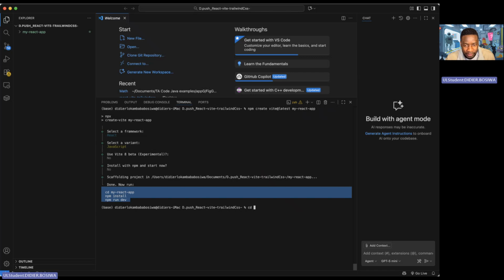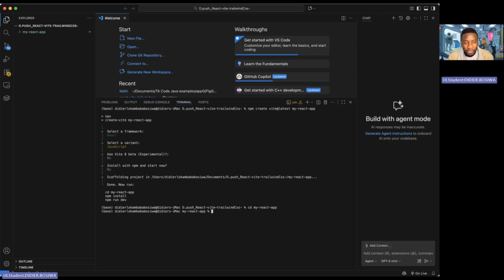So you go cd and then you say my app, into the current folder where you installed your project, and then you write the npm command and then install. Now it will install npm packages inside of your project.